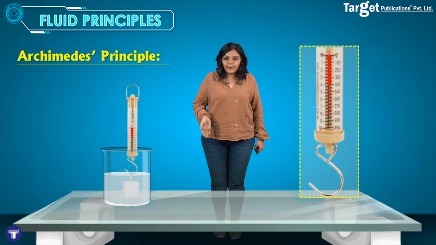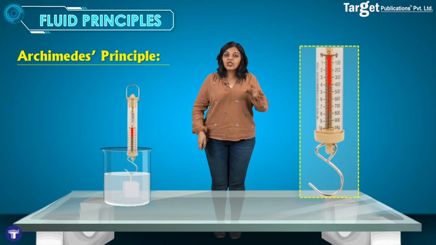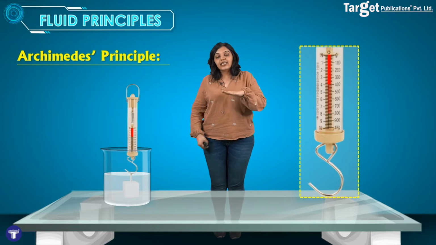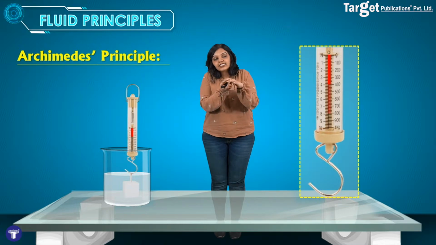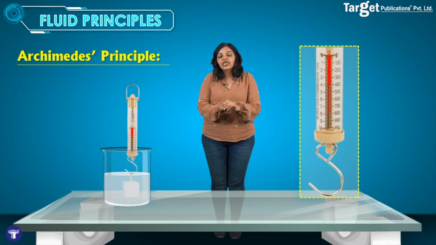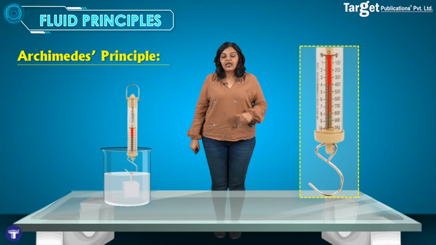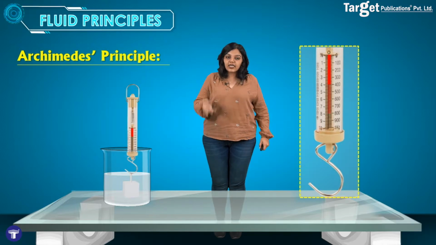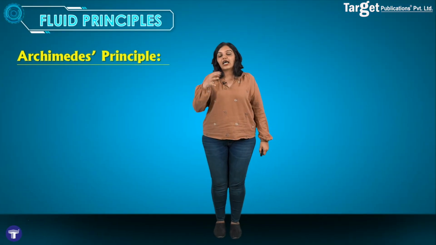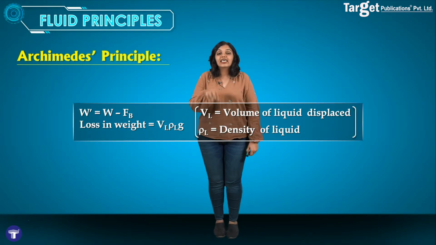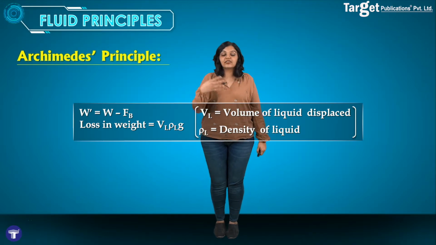So what exactly has happened? Nothing has happened. The weight of the object is actually still 800, but when the object has gone into the liquid, the upward or the buoyant force has taken some of the load away from it, and that loss in weight or loss in load is what we are seeing as 400. Initially the weight was 800, now it's 400, so it has lost 400 in weight because it was immersed in the liquid. And this tells you that when objects are immersed in a fluid, there is a loss in weight, and by Archimedes' principle, this loss in weight is exactly equal to the weight of the liquid displaced.